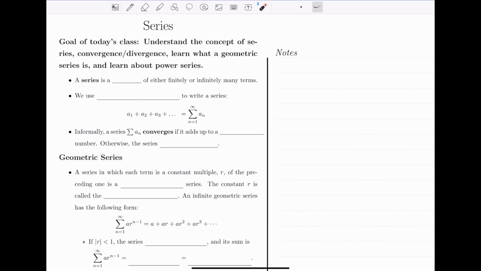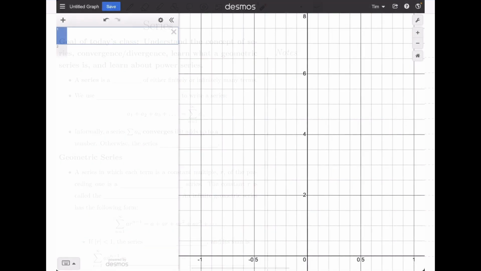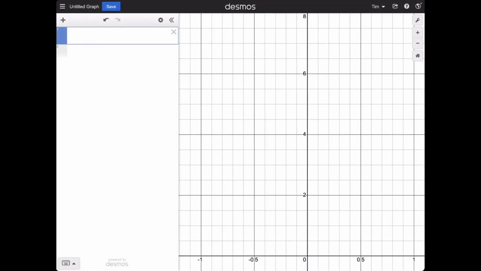Before we get any further, I want to show you a visualization in Desmos that's sort of a spoiler alert about some things to come. But I hope it will get you interested in something that we're going to end up doing with this idea of series. What I'm going to show you is going to be a little bit confusing at first. It's not going to be obvious where I'm getting the things that I'm typing in, but trust me, as we progress through this section, we'll understand more of why things are working out as they are. I just want to give you a sneak peek of what we're going to learn later on.